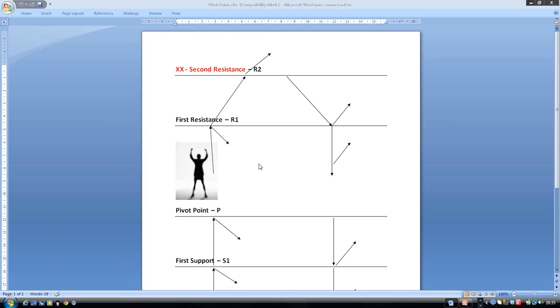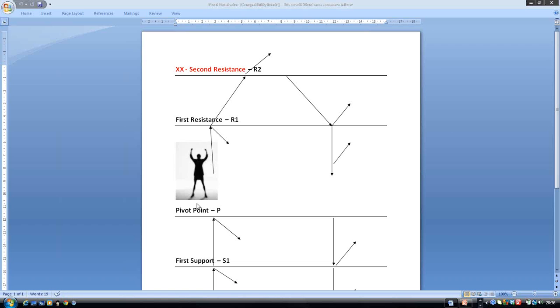And it's very easy to remember this if you can just picture yourself being in a room. That's why I've got this figure of a person here standing up, with their hands raised up, and those are their legs. So if you just picture that's you in the room, whatever is below you is your support.